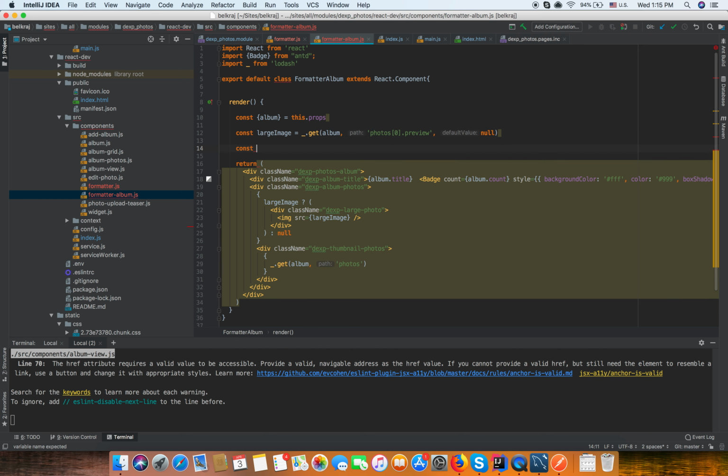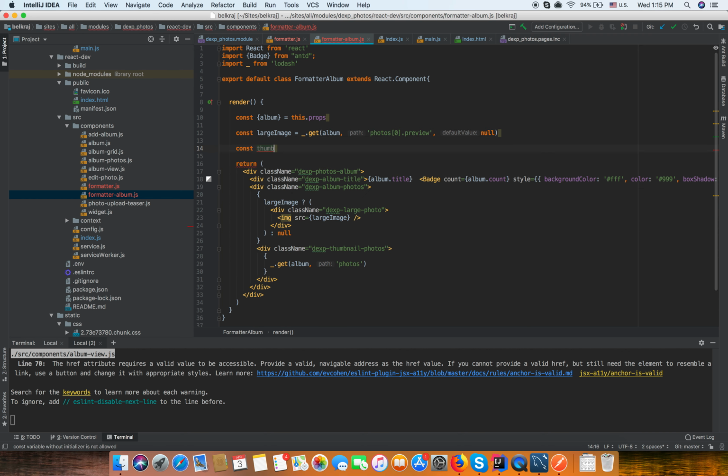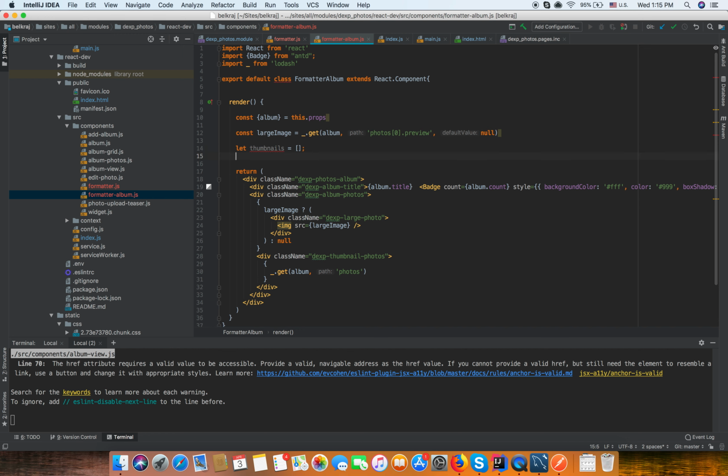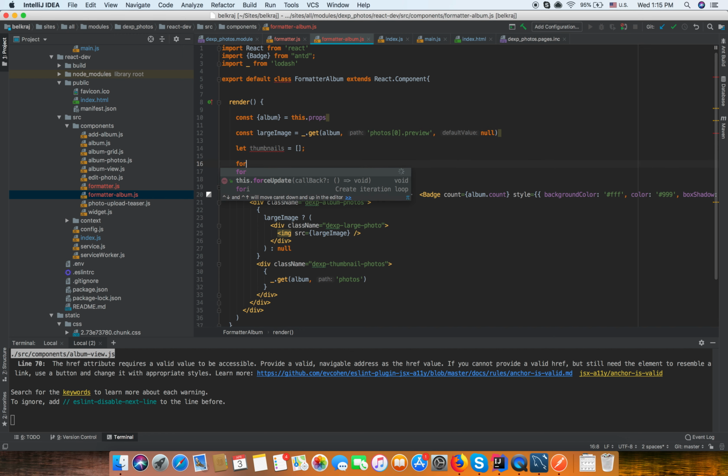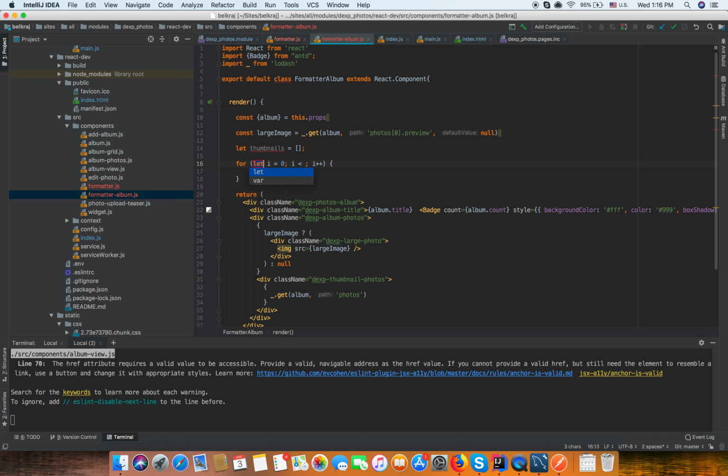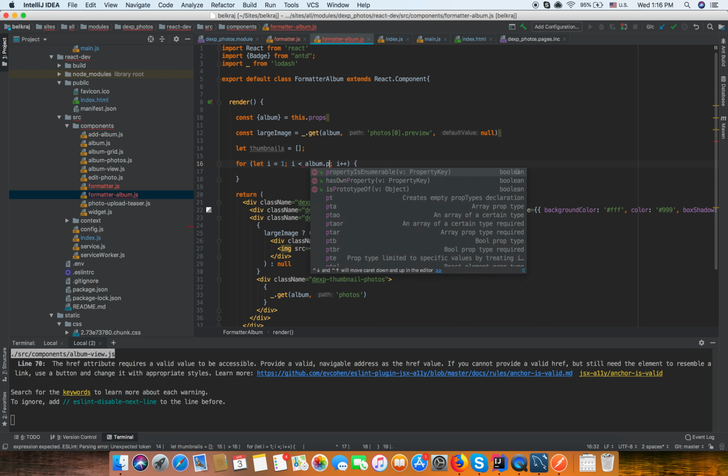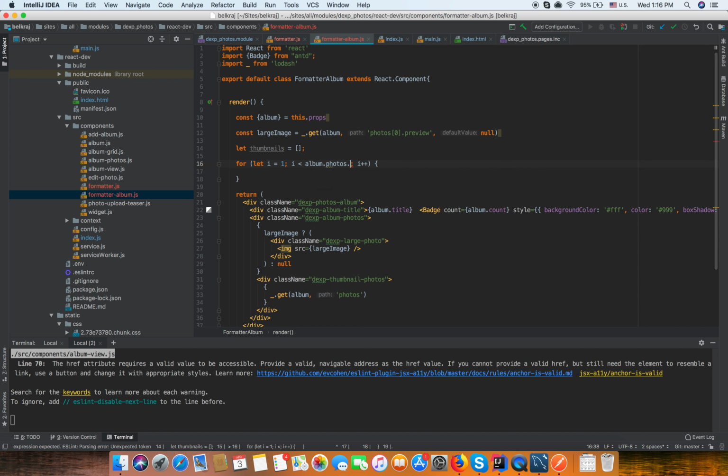For the thumbnail, I'm going to make it into an array, because we're going to modify this from index 1 to album.photo.length.